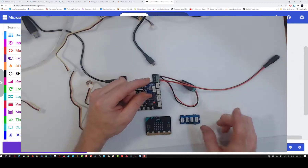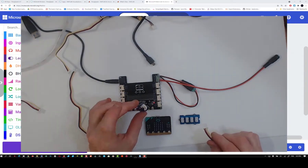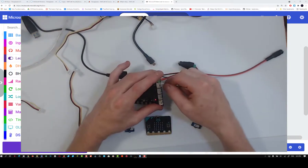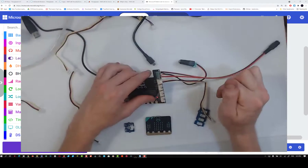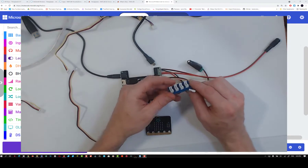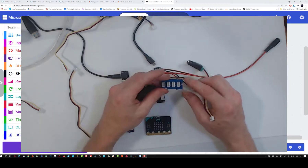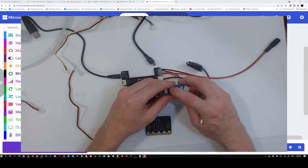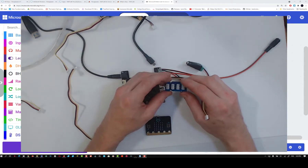The difference with the AHT versus the DHT sensor is the AHT is an I2C sensor, which means we have to plug it into the I2C port. The I2C port is right below the green terminal block, which is giving power to our actuators. We're going to need the air and humidity sensor, a screen, and also a light sensor installed onto the I2C.